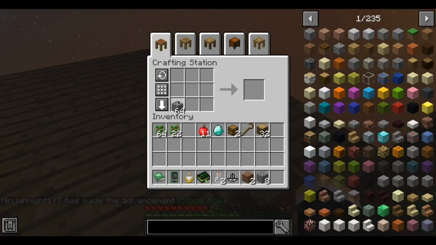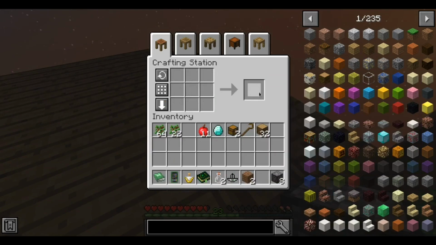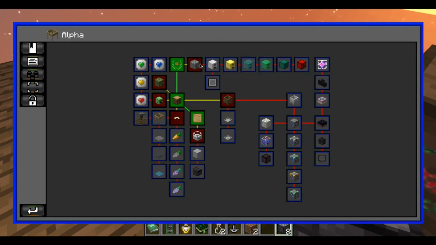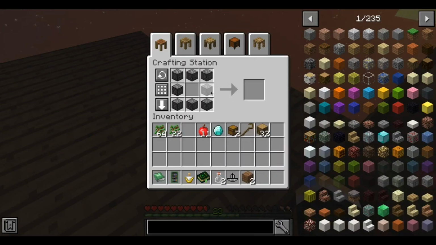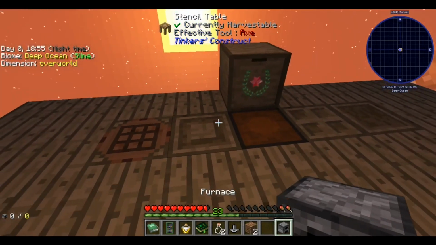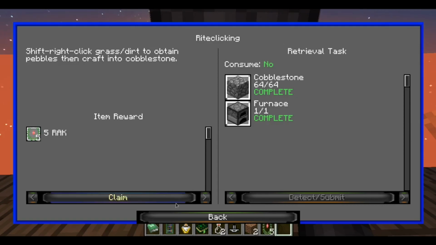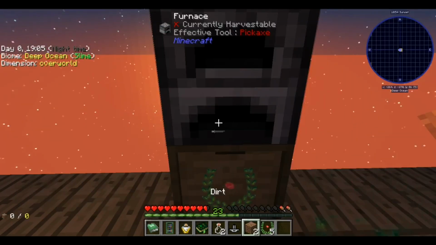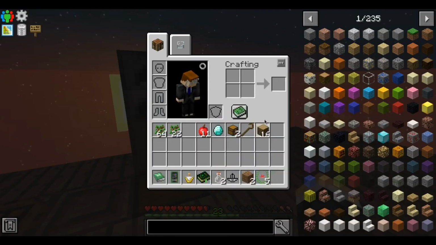Either way, next step is to make the compressed cobblestone. Oops, there we go. And hopefully, yeah, that registered. Excellent. So now we can just make a furnace. It wanted to give me cobblestone for a minute. Okay, there we go. So now if we want to cook our apples, I guess.